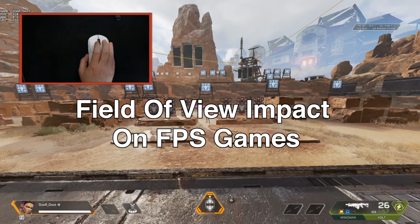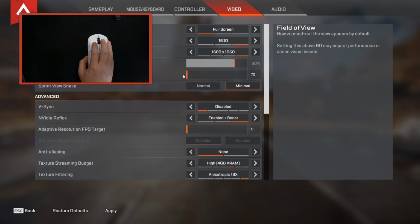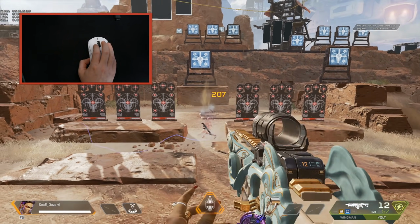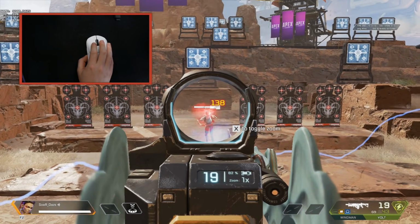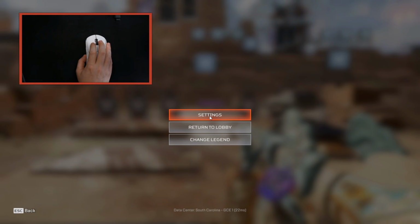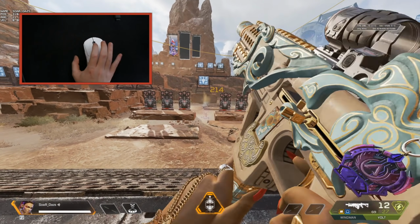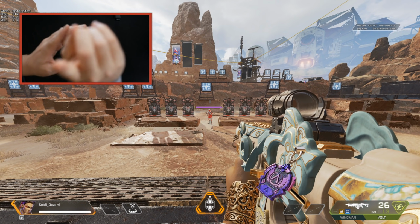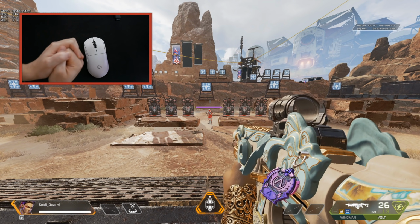And while I'm on that note, let's talk about FOV, where if you were to drop it or raise it very much high or low on each spectrum, when you lower your FOV, it makes the movements, and remember to match this to what you see in your brain, look like the movement is a lot more than what it is, which can be good if you run a lower sensitivity versus a higher sensitivity. The recoil didn't magically go away. The only thing you're doing, just like in the camera that I have up here, if I change the FOV of this camera, it'll be instantly tighter on the image that you're seeing.